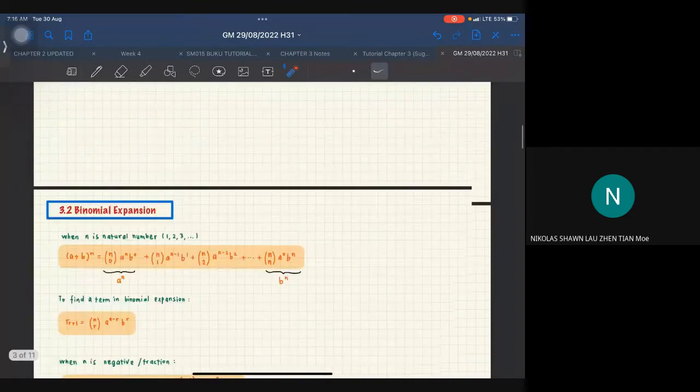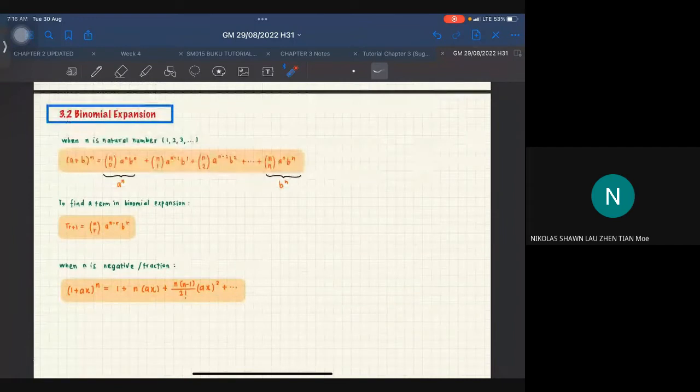Okay, so saya dah summarizekan this subtopic 3.2. Kita hanya ada 3 formula sahaja yang awak kena faham and tahu macam mana nak guna. Kenapa saya tak cakap ingat? Sebab I don't want you to remember the formula. So the formula, it will come on itself. Dia akan datang sendiri nanti dalam kepala awak bila awak dah banyak kali buat latihan. Bila awak dah faham dan tahu macam mana nak guna dia.